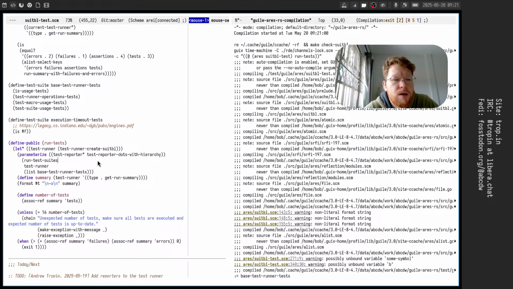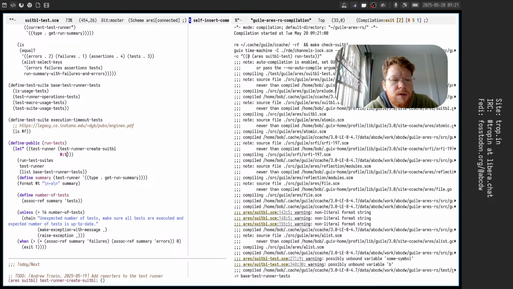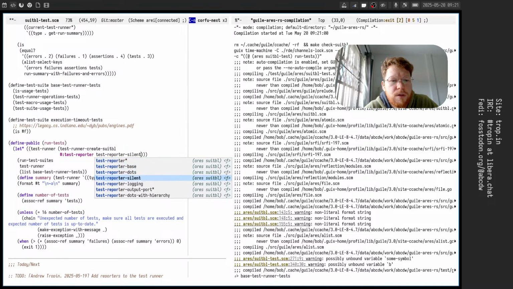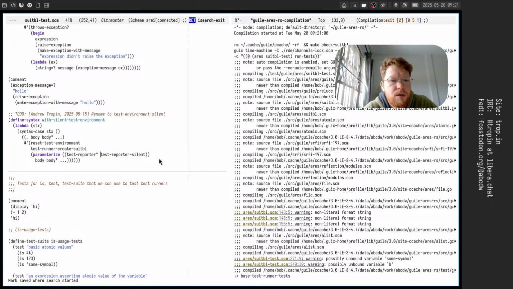Okay, first thing first, we'll do like this, and here in test reporter we will set test reporter dots with hierarchy. This is the first change, and the second one, test reporter here.